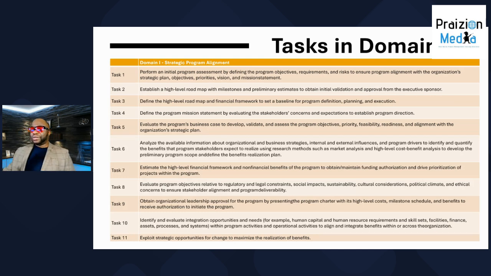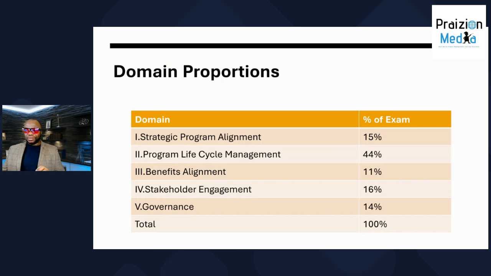So strategic program alignment. This is higher level, big picture thinking, leadership-oriented mindedness. When we talk about strategic program alignment, we're aligning the program with the strategic objectives of the firm and trying to understand that big picture vision, mission, roadmap, and ethical posturing. Okay. So that is the very first domain, 15% of your PGMP exam.